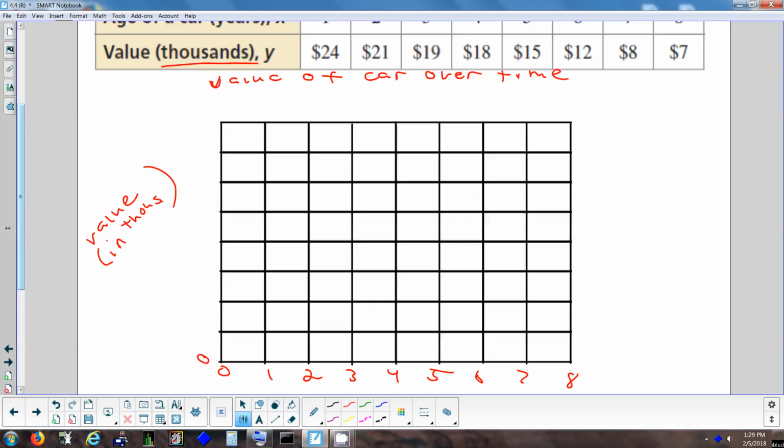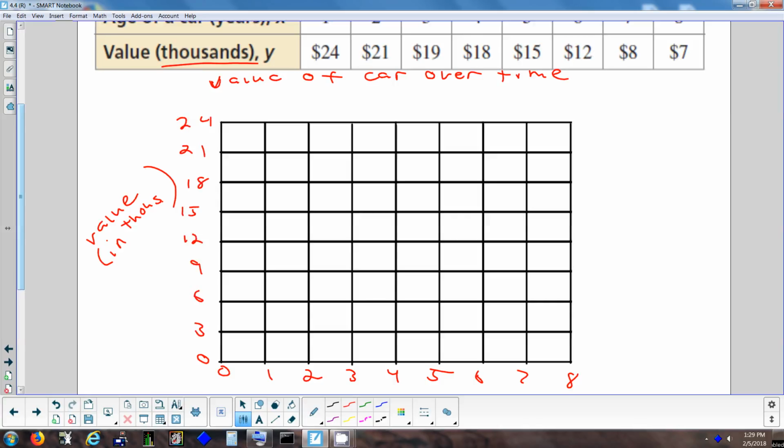Yeah. Don't go by something that's huge. Like I wouldn't go by 50s, because if you go by 50s, you're going to have everything smushed between 0 and 50. You're not even going to be able to tell. And if you went by 5s, guys, you wouldn't really fill up that whole side. So 9, 12, 15, 18. Do I have to go bigger? Yeah, I've got to go one more. That's perfect. You've used almost as much of the graph as you can. So you want the 24 on top. Yep. We need one more.